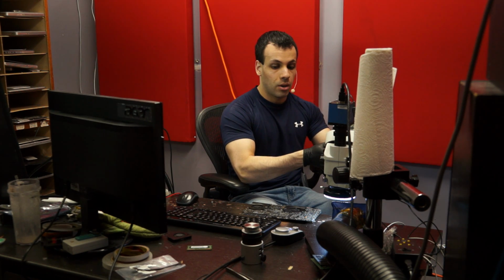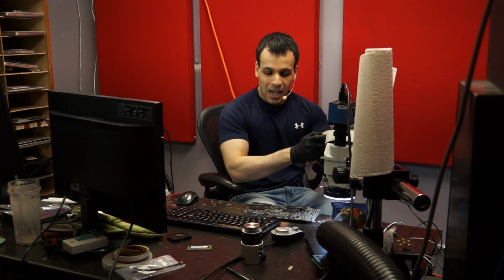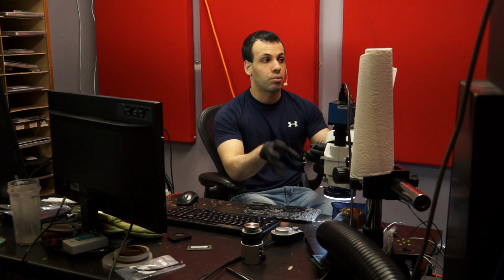A lot of people getting into this ask, how do you measure the individual components? How do I check every component on the board? Or they'll ask me questions on measuring specific things, and this is really about narrowing down what could be wrong. Where do you think the problem lies? Narrowing it down to a specific section. That's more important to me than checking every component on the board. So as long as people are asking questions about that, I feel like it's worth discussing and bringing up. Because if you are in that mentality of let's check every component on the board, then you're in that mentality of wasting a lot of time.